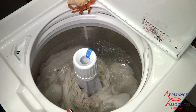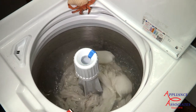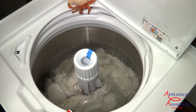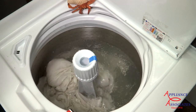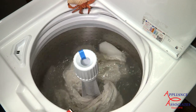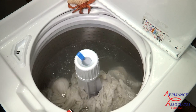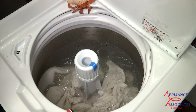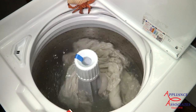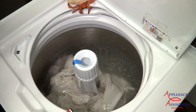So I really dig the way this thing's washing right now with the two sheets, different material. The other sheets we were using seemed more synthetic, and even when they were wet, they didn't seem very pliable. And I don't know how many of y'all have that type of material. I like these sheets a lot better. To me, these will feel better. They feel cooler. But maybe the other ones are more durable. I don't know.